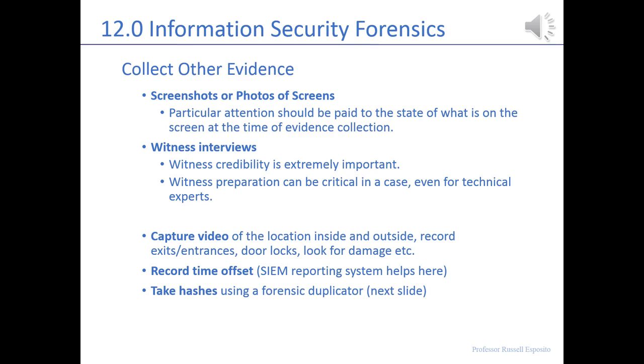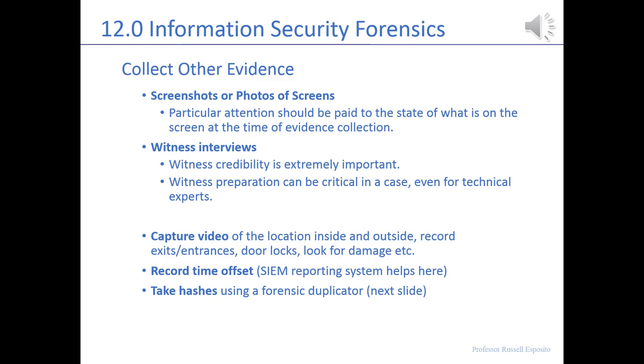Capture video of the location inside and out. Record entrances and exits, door locks. Look for any damage. Record time offsets. Again, we talked about this earlier. The SIEM, the Security Incident Event Management Systems, can help you with that. Record different time zones so that they can be calculated in a way that has a uniform time and does not represent different time zones that could be confusing. And take hashes with a forensic duplicator.